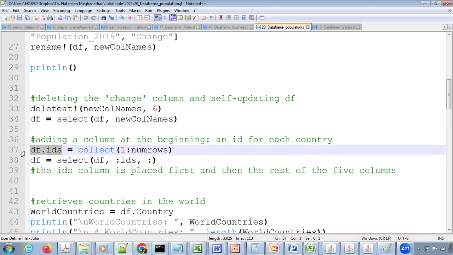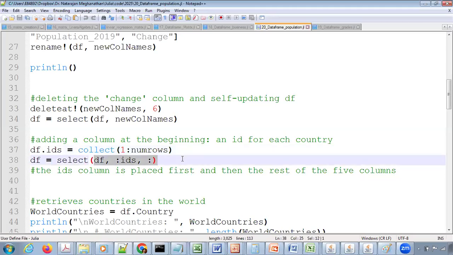Now, using the select method again, you can specify the order of the columns you want to see in the result. So we pass the data frame object name, comma, and then column IDs as the first column I want to see, followed by the rest of the columns in the order they are already there.